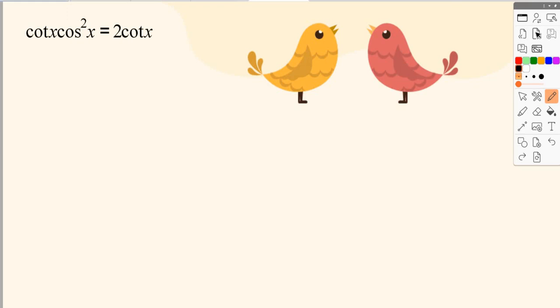What's going on with this one? Too much stuff. A lot of stuff, yes. There's a cotangent on the right side. There's also a cotangent on the left side, yeah? So what did we talk about yesterday? When I have x's on both sides, what is it helpful to do? Put them all on one side. So what do we want to do? Cotangent on the right side.